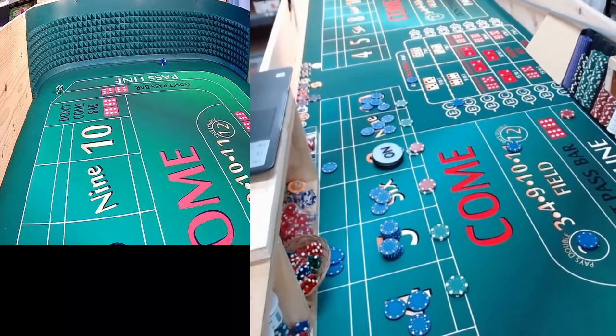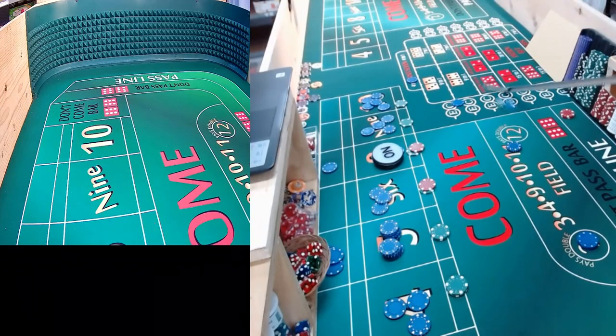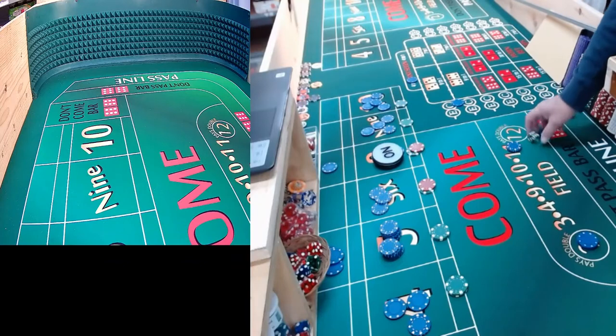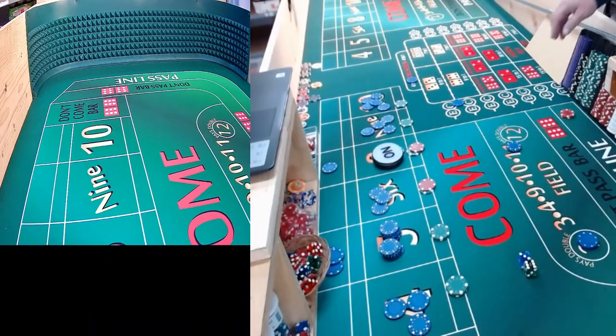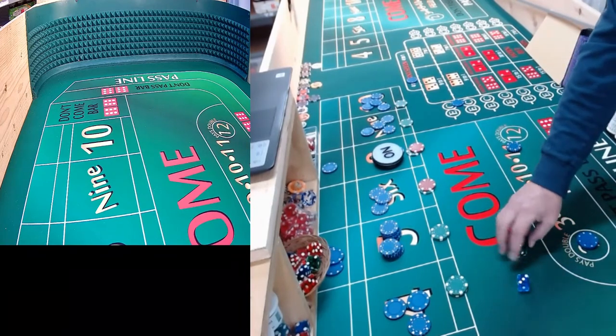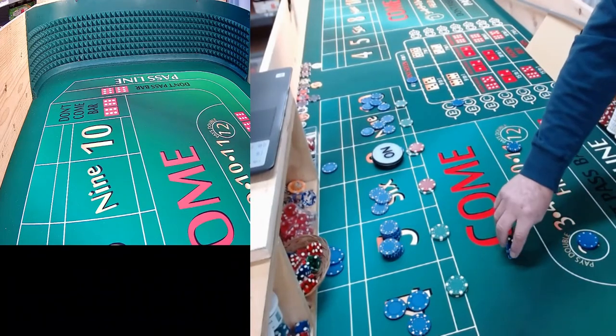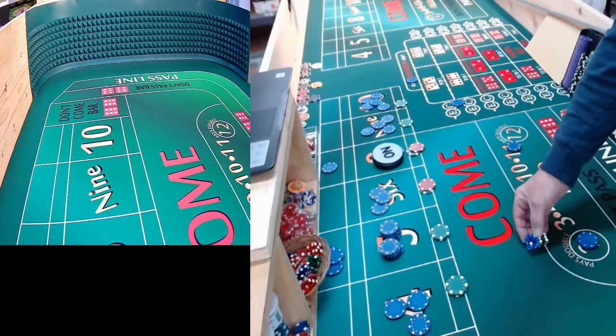Threw it a little deep, got lucky. 3, 6, 9. Three, six, niner. And that's gonna get us another $35. And we got one roll to go. Get the eight. Dice are out.